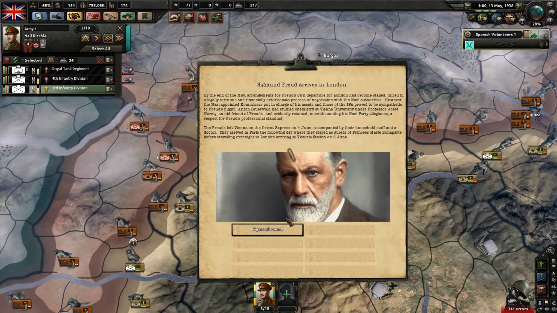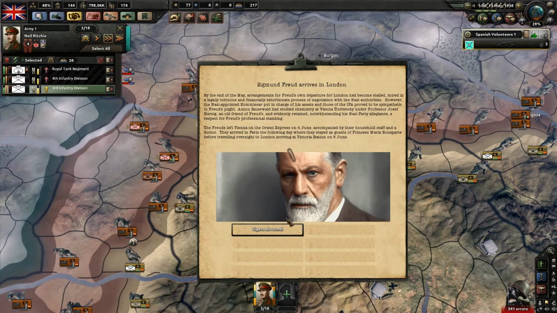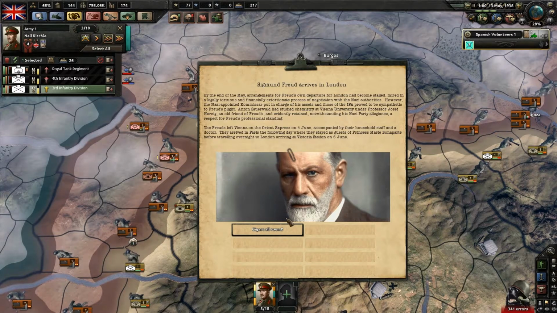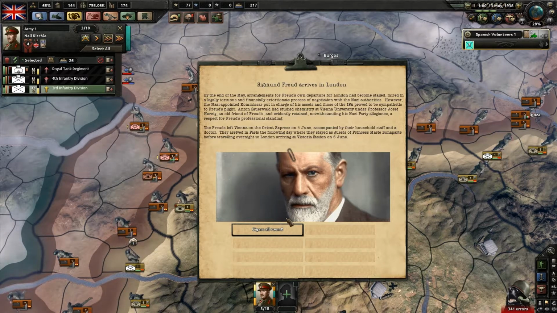Sigmund Freud arrives in London. By the end of May, the arrangements for Freud's own departure for London had been stalled, mired in a legally torturous and financially extortionate process of negotiation with the Nazi authorities. However, the Nazis' appointed commissar put in charge of his assets and those of the IPA proved to be sympathetic to Freud's plight. Anton Sauerwald had studied chemistry at the Vienna University under Professor Josef Herzig, an old friend of Freud's, and evidently retained, notwithstanding his Nazi Party allegiance, a respect for Freud's professional standing. The Freuds left Vienna on the Orient Express on June 4th, accompanied by their household staff and a doctor. They arrived in Paris the following day, where they stayed as guests of Princess Marie Bonaparte before traveling overnight to London, arriving at Victoria Station on June 6th.